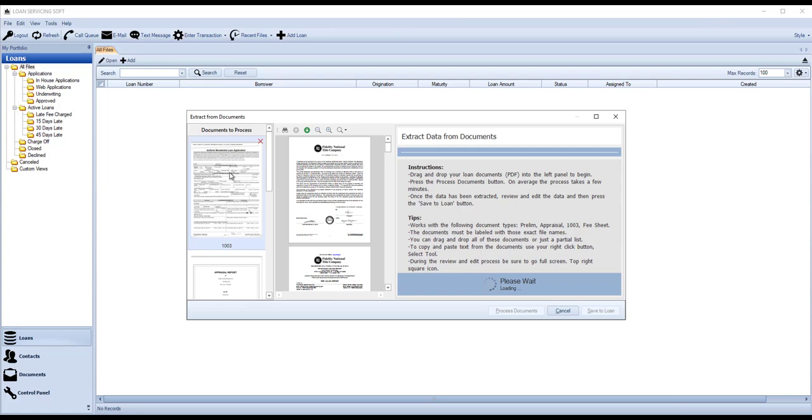In case you didn't see the previous video, what we're doing is we're dragging and dropping an appraisal, prelim, 1003, and a fee sheet. These documents have pretty much everything you need in order to do a closing doc set to sign your borrowers for a loan. It's about 30 or 40 fields of information.